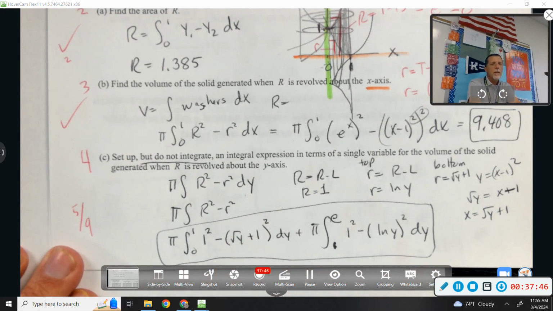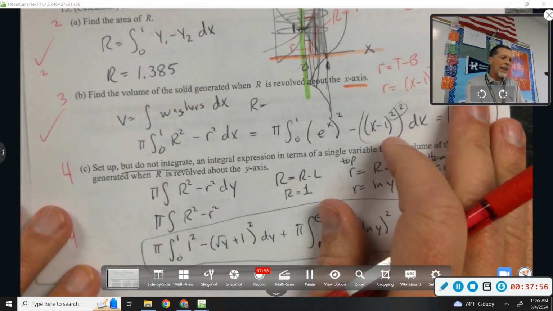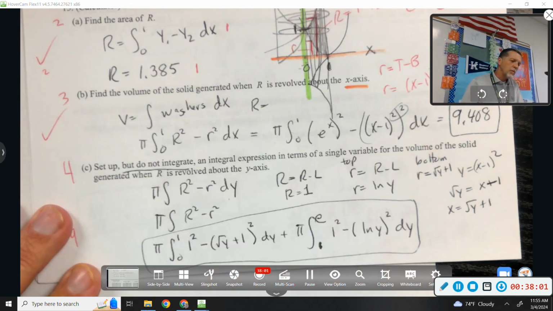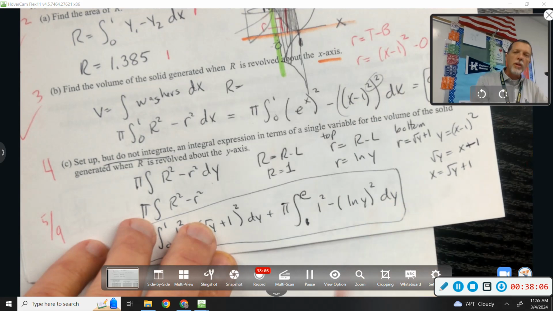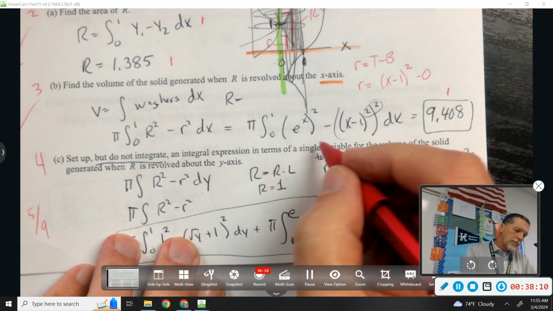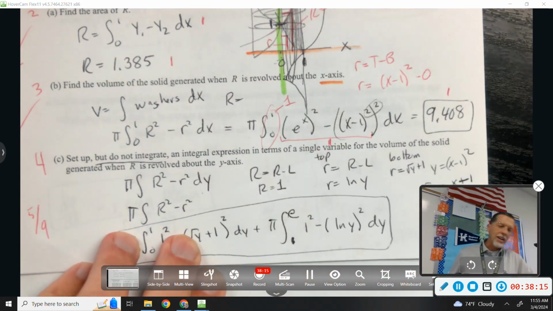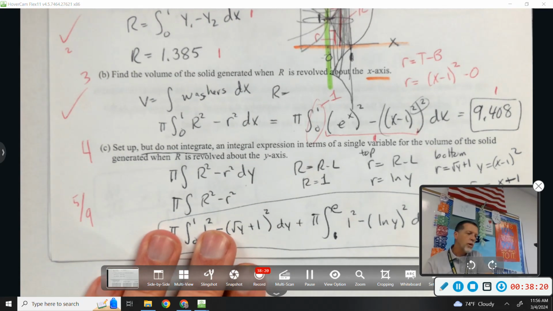Do you get partial credit if they have the setup right, but type it in wrong? It depends exactly how the grading goes. They give us grading rubrics so we know exactly what we're looking for. This is usually like 1 point for the setup and 1 point for the answer. So if you had all of this, it's probably 1 for the answer, because you got to get that. But it would probably be 1 for the integrand and 1 for the limits. A lot of times they split it up like that. So yeah, if you type something in wrong, you might get 2 out of 3 there.